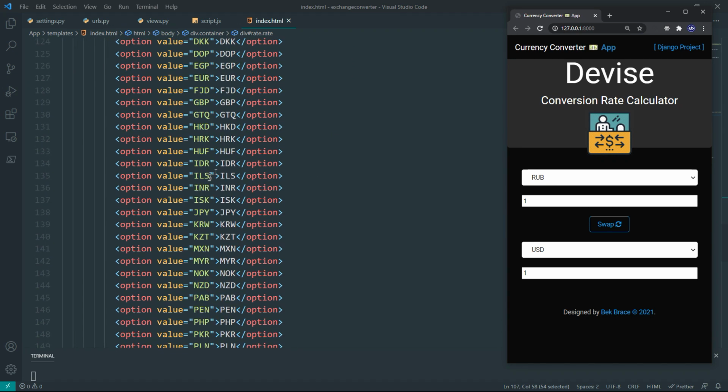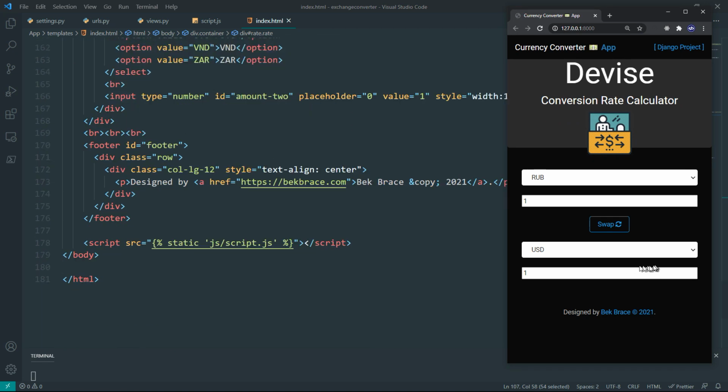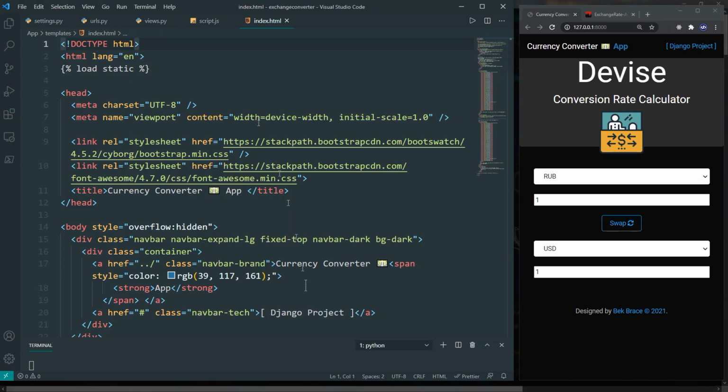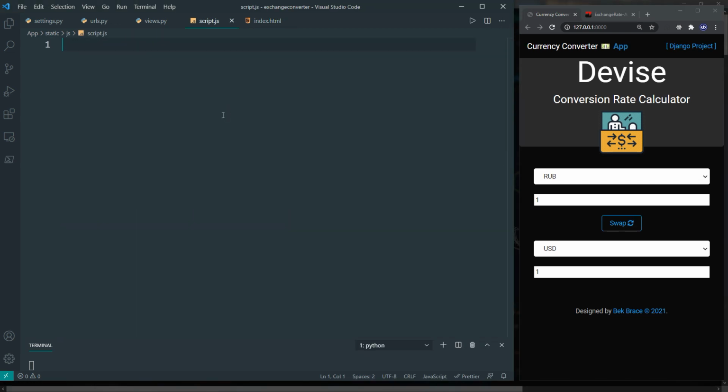You can copy and paste the same. Another input field, okay? Then the footer, then the JavaScript file at the bottom. And that's it. It may look like a lot, but it's not really. As I showed you, it's all copy and paste from the same code. Alright, the last thing that I want to do is to open the JavaScript file.